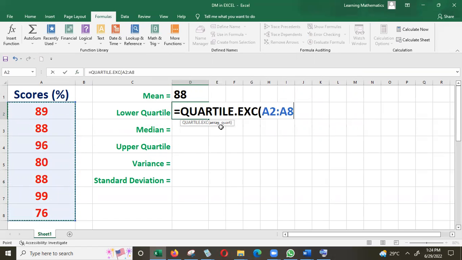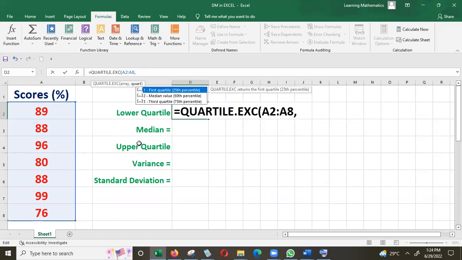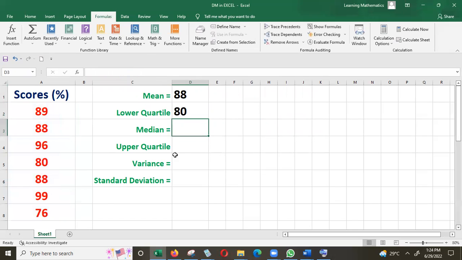Okay, then you type comma. You see it asks you to type the comma, and it asks you which quartile, first, median, or third. You want the first quartile, so you can type the number 1, or you can double click on first quartile, and then you can close your bracket and enter, and it'll give you the lower quartile of the seven values.